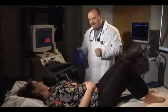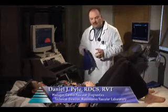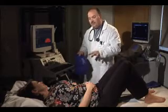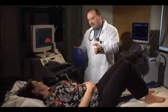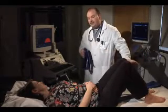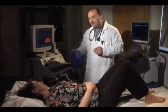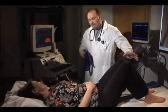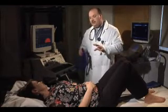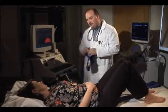The next test we're going to do, Amy, is an ABI study. That stands for ankle brachial index. An ankle brachial index is a procedure where we'll place blood pressure cuffs on both arms and on your ankles. We'll check the pressure and blood flow in your arms, and then compare that to the pressure and blood flow in your ankles. If the blood pressure in your ankles is higher than that in your arms, that's a normal finding. If the blood pressure in both legs or one leg is lower than the blood pressure we find in your arms, that tells us there's a blockage somewhere from the heart in the vessels that lead down to the legs and the feet.